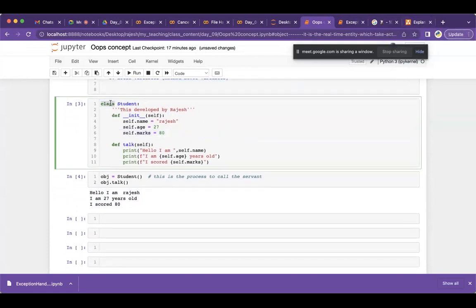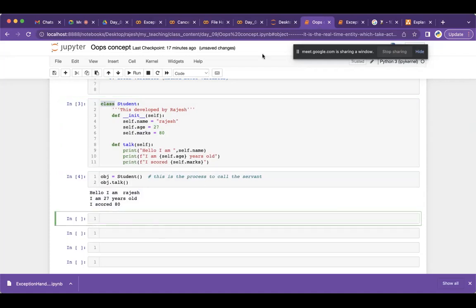So hope you understood what is class. Class is the blueprint of the object. See, blueprint, it does not occupy any space in the memory. Second, object is what? Object is the real-time entity which takes some space in the memory. That's all. Now if I talk more about the class, there are two things. One is the constructor. We'll discuss these things, and then we'll discuss them in collaboration with all the subtopics. So we'll discuss the constructor.